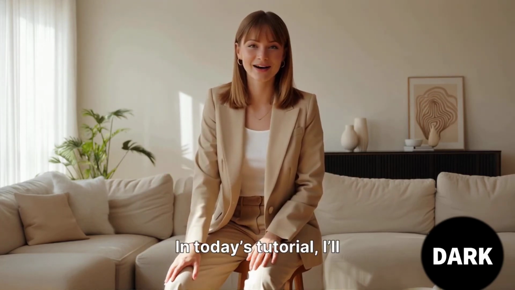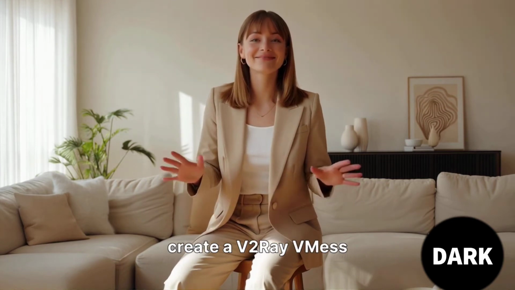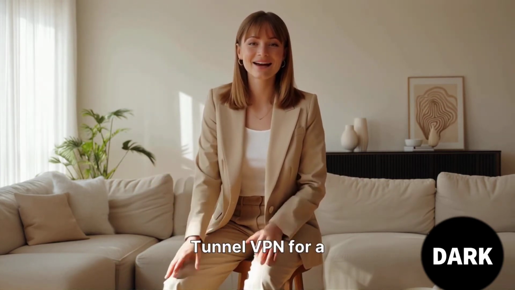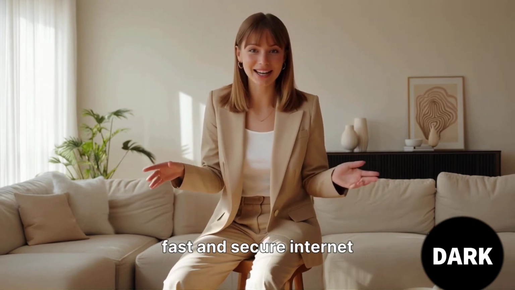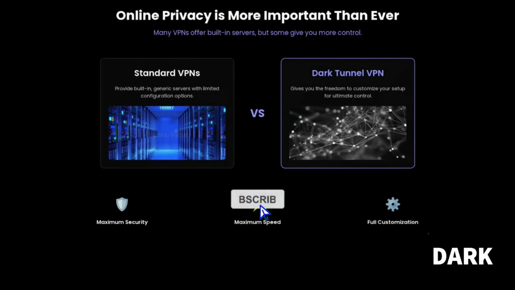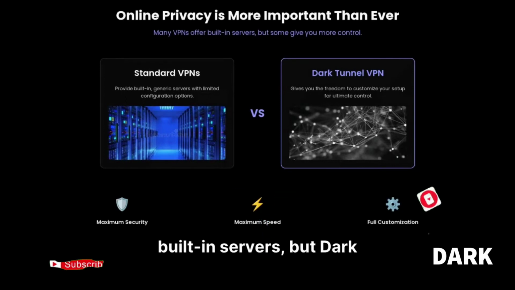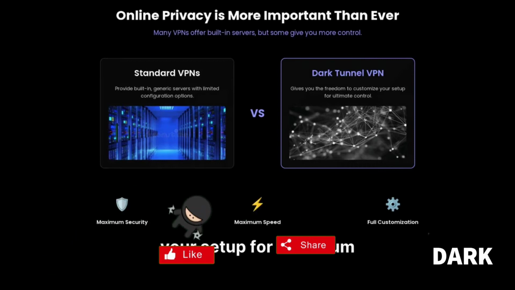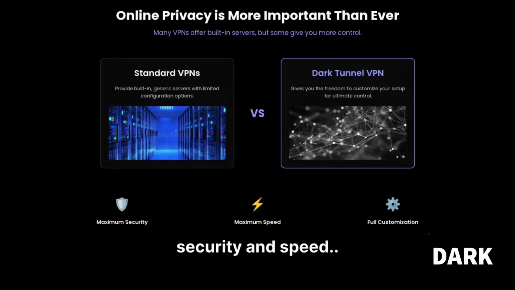In today's tutorial, I'll show you how to create a V2Ray VMess server account and set it up on Dark Tunnel VPN for a fast and secure internet connection. With online privacy becoming more important than ever, many VPN apps provide built-in servers, but Dark Tunnel VPN gives you the freedom to customize your setup for maximum security and speed.